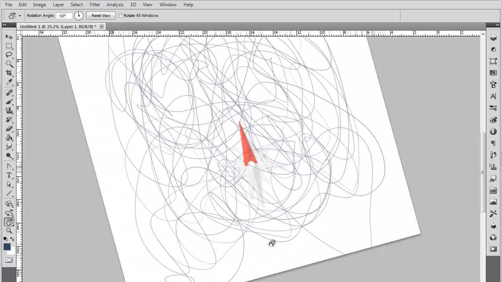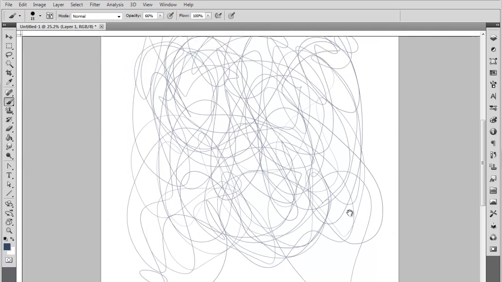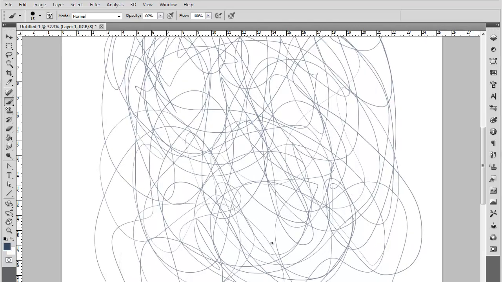Okay, now I already have an object that I saw, so I'm going to try and put this canvas back the way it was and see if I can spot it again, because it can be kind of easy to lose your concept that you might be seeing. Okay, I do see it, so I'm going to go ahead and start darkening in some of my stuff here.